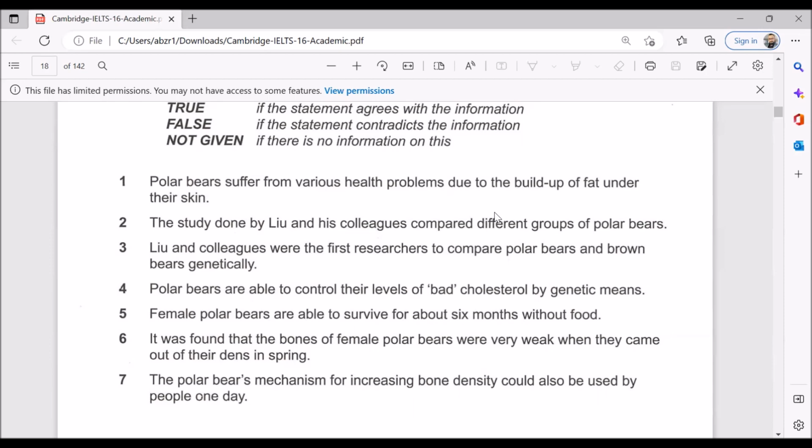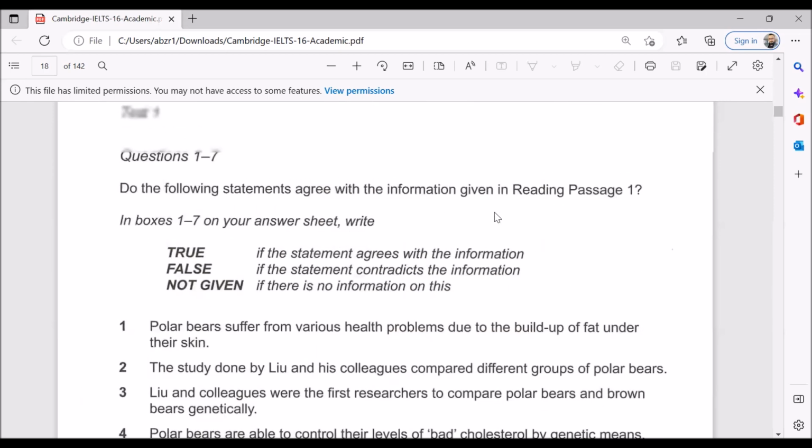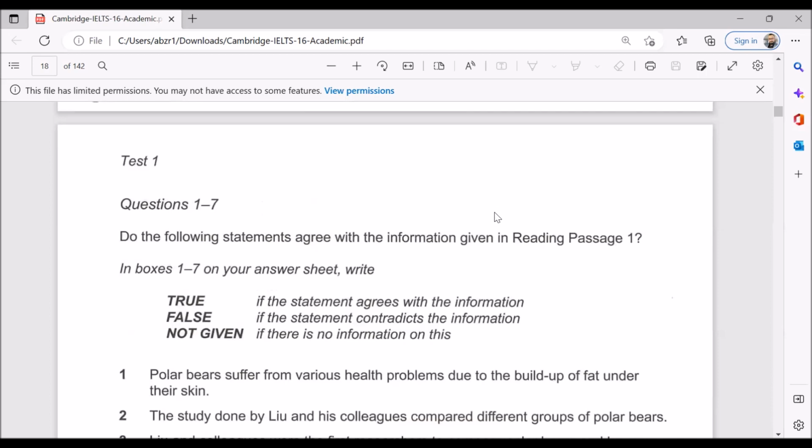And one more thing, remember, in the not given statement, the paragraph said the first car was invented, and the question says the first computer was invented. This is very easy to understand. My example is really easy. But when you are solving a real question in the reading passage, this would be totally different. Sometimes words are similar, but those words are creating a different meaning. If words are creating different meanings, remember, you are not here to match the words. You are solving this category of question to match the meaning. Meaning should match, not the words.